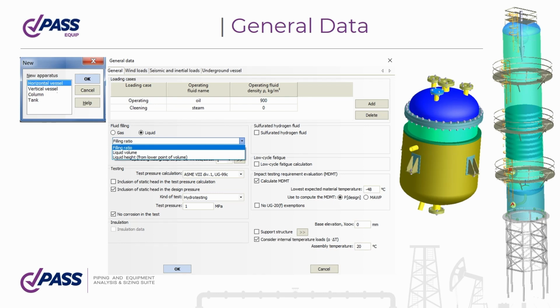The program allows you to calculate the test pressure for each element and the vessel as a whole, depending on the selected code. Next, if necessary, we introduce the calculation of MDMT and accounting for temperature deformations.